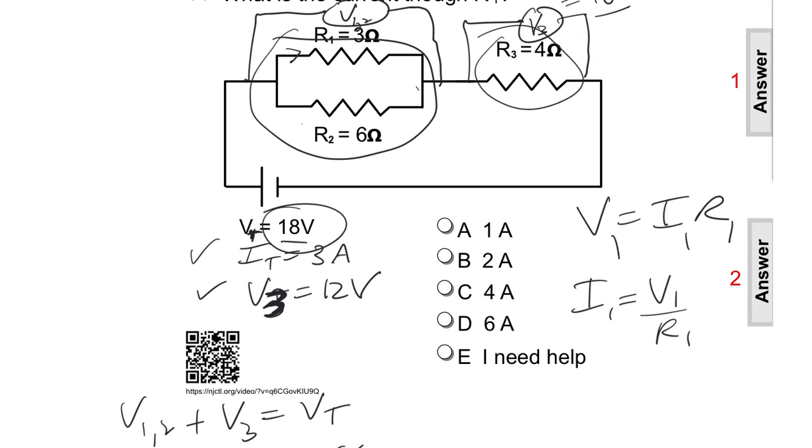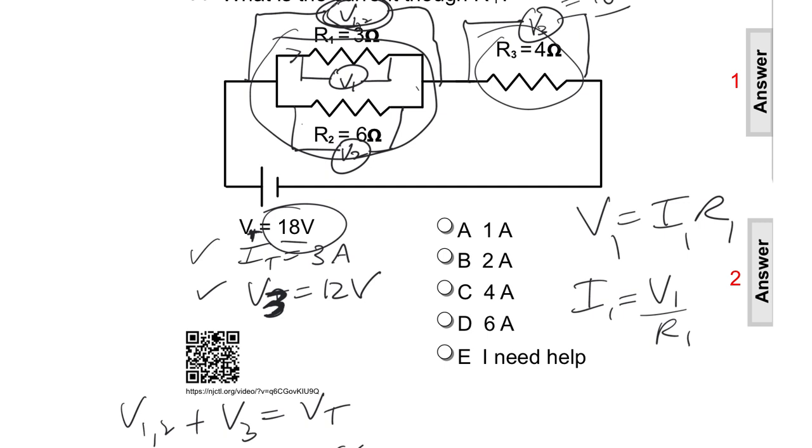Okay, so 6 volts, but that means the voltage across V1 and the voltage across V2 had to be exactly what the total voltage across that piece is. Now, if this guy wasn't even there, that would equal the total voltage of 18 like we did in previous problems here. But that is there, so we can't do that.